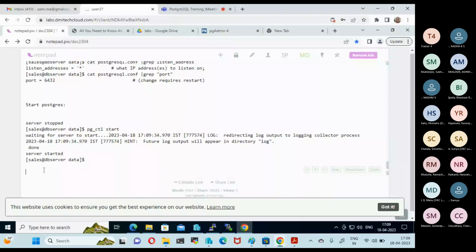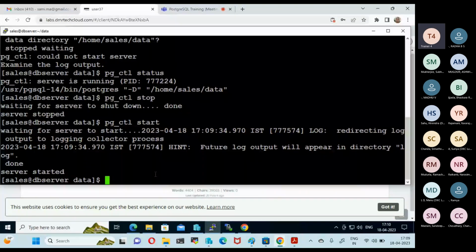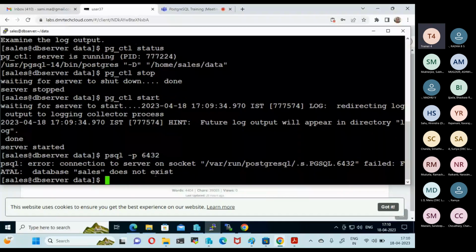So what I need to do now is connect. Same psql command you need to use, with 6432. That is the port. Just give that port, and you will be connected.